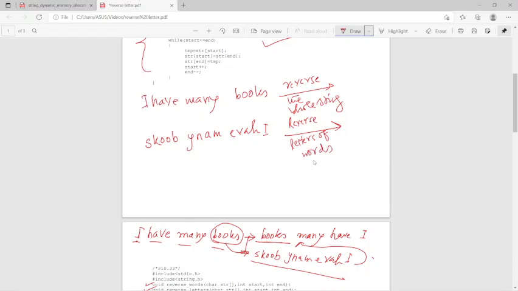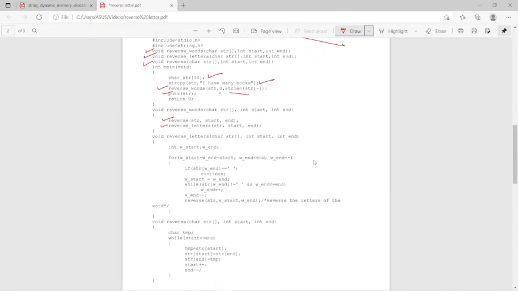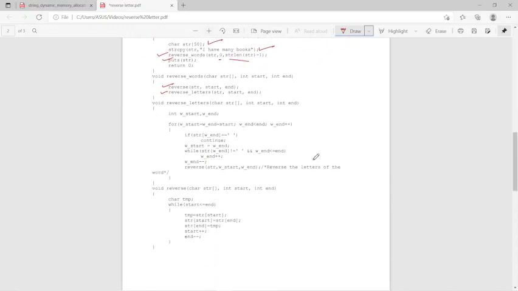If we reverse letters of words, then what we will get, again if we reverse this, we will get books, many, have, I. I am just doing that. So first reverse the whole string, so that's why I am writing this will reverse the string and then reverse the letters.